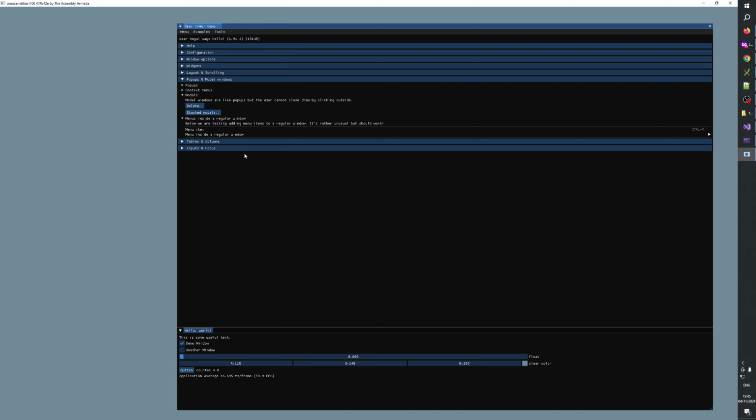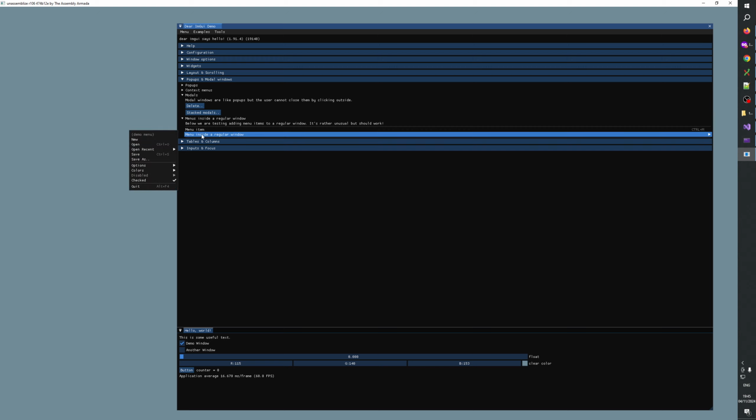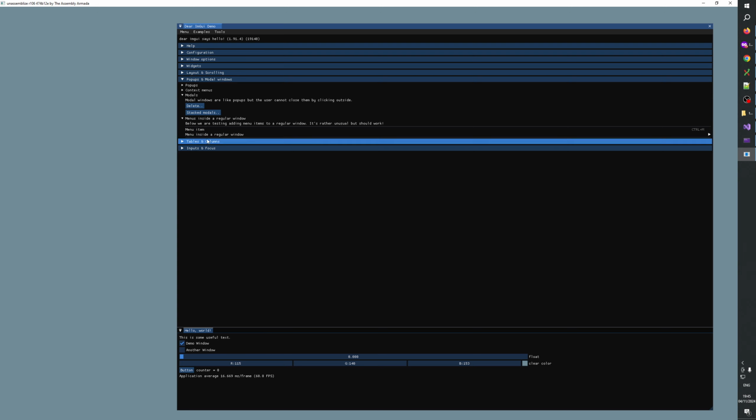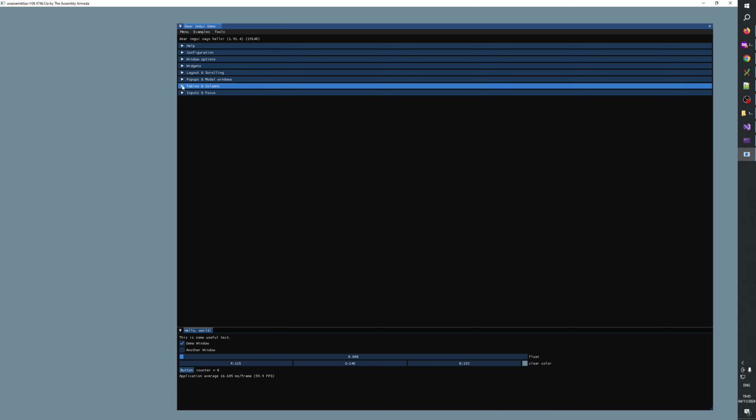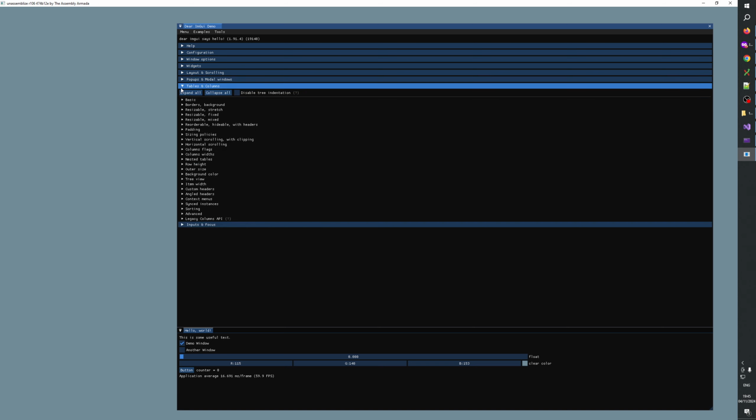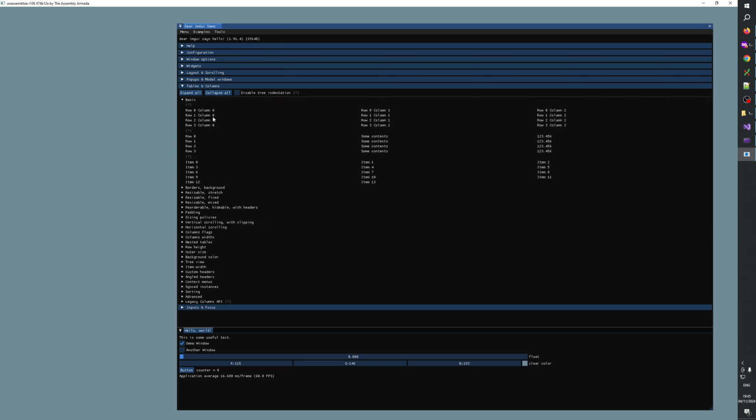Testing menu. Tables and columns. Oh my god. Oh my gosh. Okay, but this is probably something that we need, right? Rows and columns.